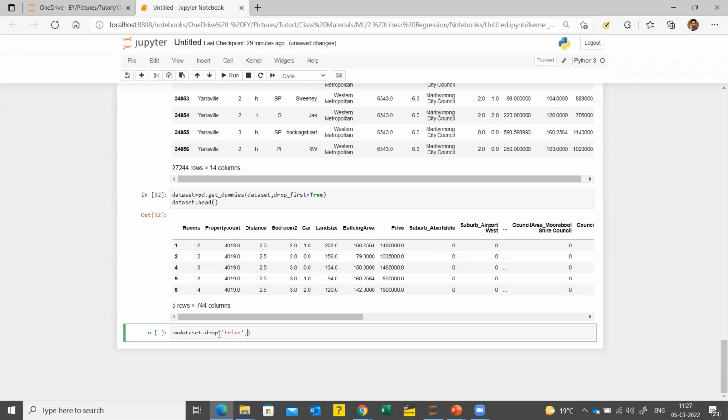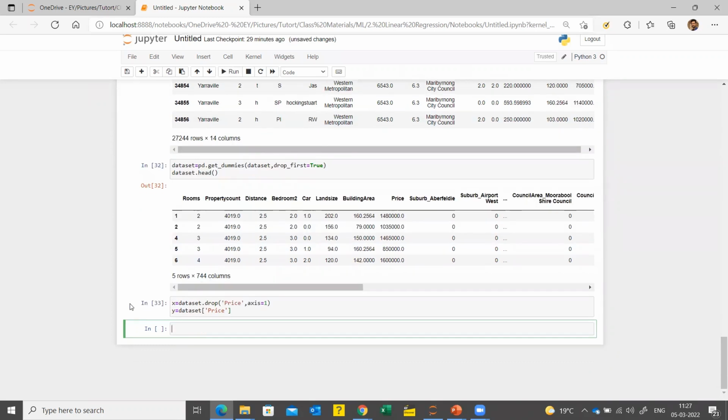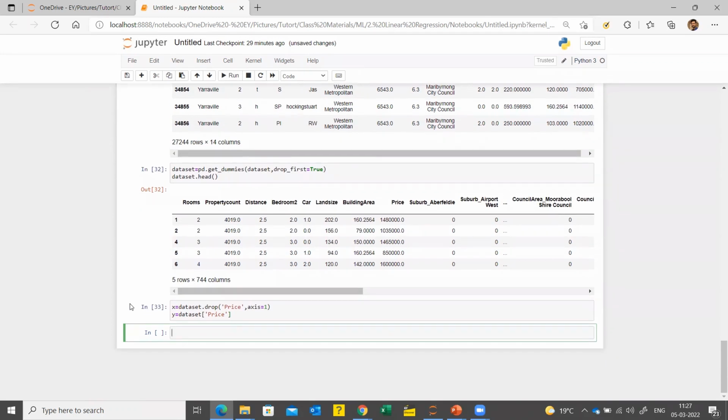I have to pass axis equals 1 because I am performing the computation on columns. And I will also create a variable y, which will have only price. X and y.